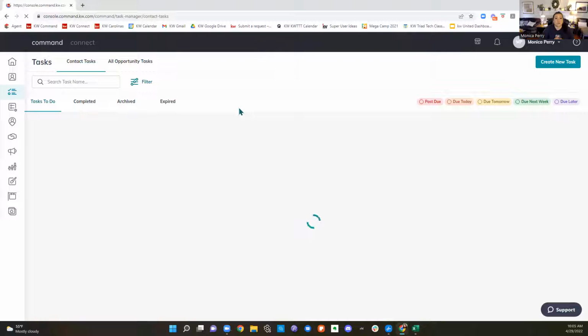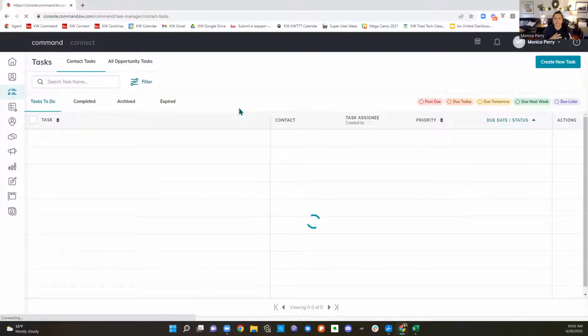Let tasks open up. And I did find out they were working on something in designs yesterday, which is why we were being a little bit laggy. So for those of you that were only seeing 7 pages of that 22-ish page magazine, if you would let me know that, once we turn off today's recording, I want to take a look and make sure that you're all fixed up.